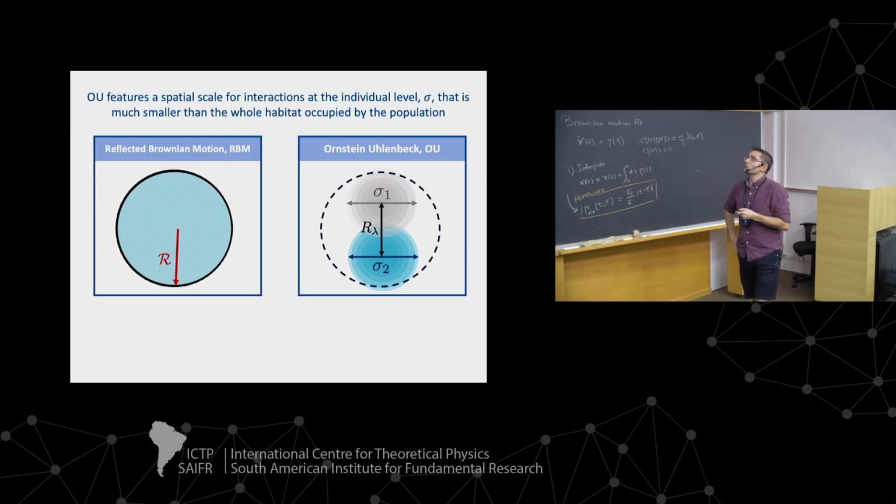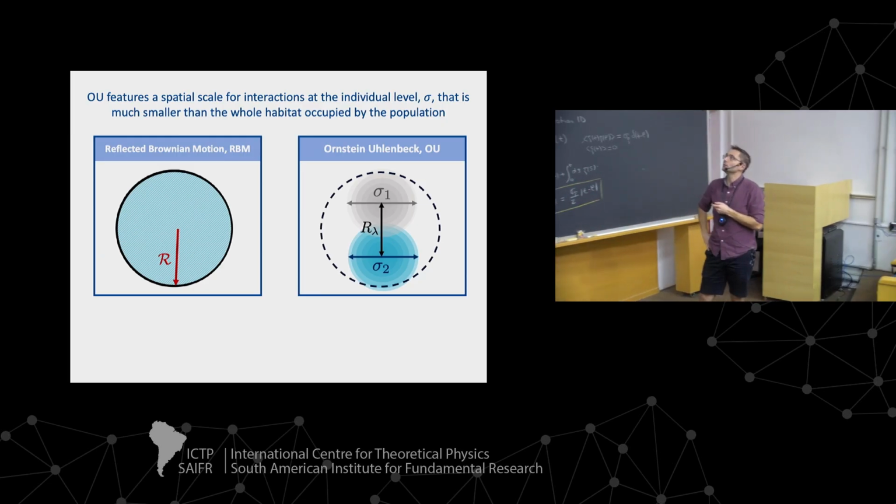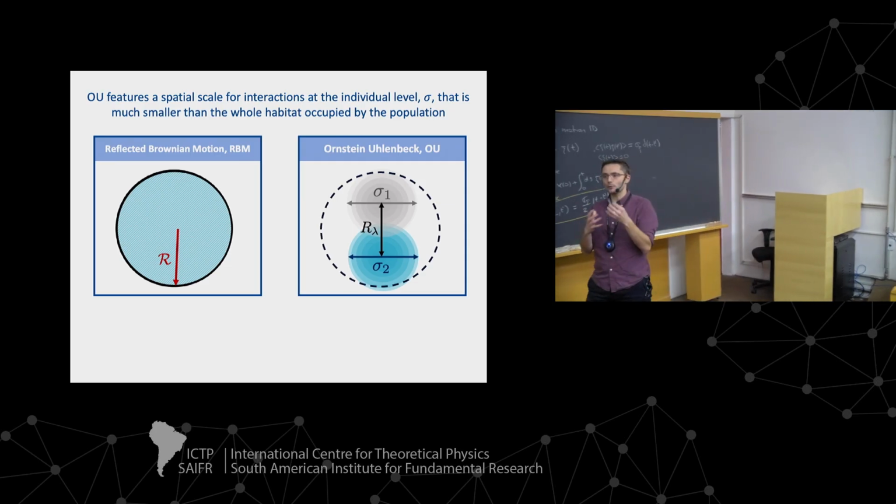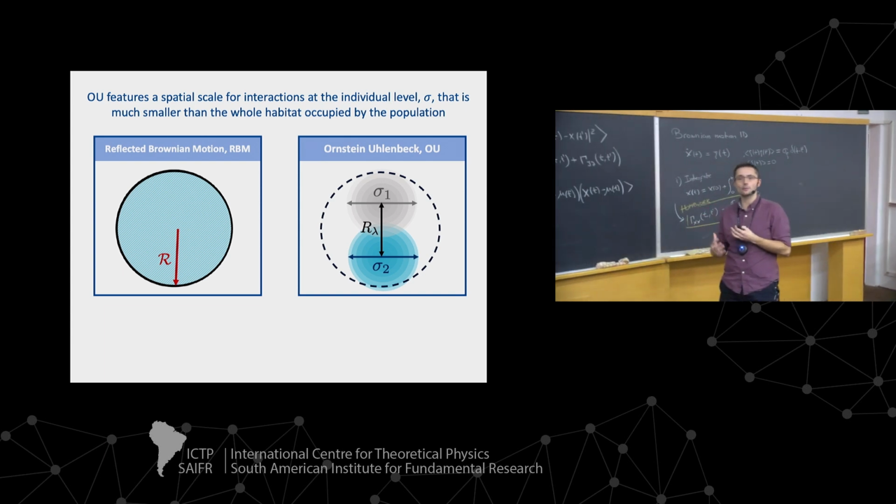But as soon as you allow animals to have their own home range, then you have a lot of spatial scales. Geometrically, it's a way more complicated problem, because you have one spatial scale that sets the home range of the blue animal. Another spatial scale sets the home range of the gray animal. And another spatial scale sets the difference between them. So now the interaction process is a complex process of all these three spatial scales.